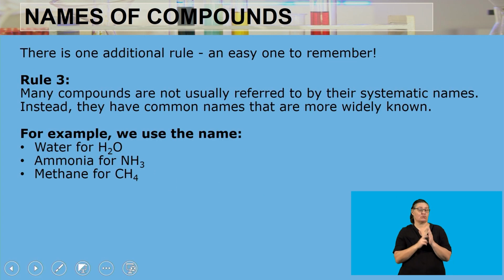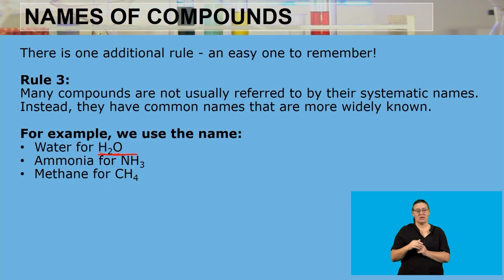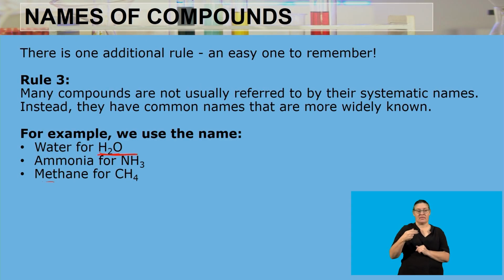Now, our next rule, which is a bit easier. In many instances at home, we have certain compounds that we name for other people to be able to know what we're talking about. For instance, you will never ask your mother to give you a glass of H2O, but you will say water. And your mother will never send you to the shop to go buy NH3, but they will say go buy handy. But then you know that they mean ammonia or NH3. And then you also know that we also have methane in our everyday lives, but we never refer to it as CH4. We refer to such compounds with their common names that we normally use on a daily basis.